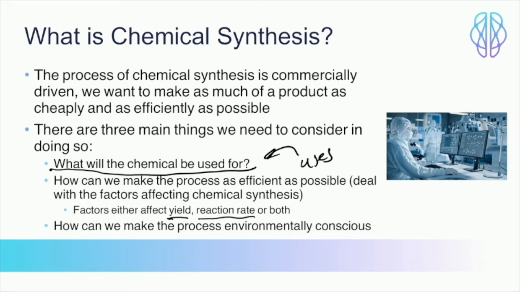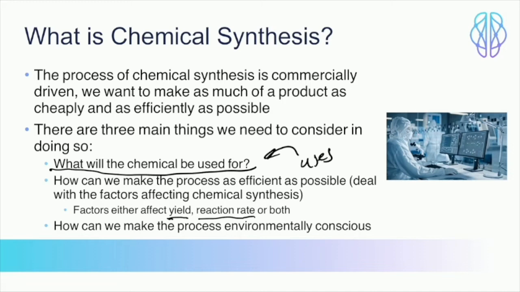Yield is, for every gram of reactant, how much product are you getting by percentage? So a higher yield is desirable. So you want to maximize the yield. So if I have 100 grams of my starting reactant, you want to look at a yield of, say, in the 90%. So for 100 grams, you're getting, say, 95 grams of product. So that would be a yield of 95%. There are a couple of factors that affect yield, and we'll go over them in a couple of slides' time.